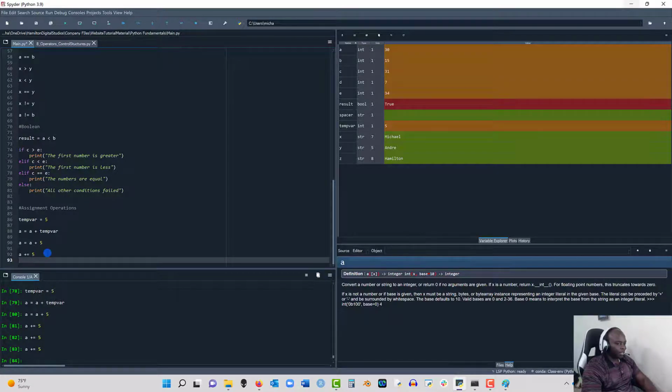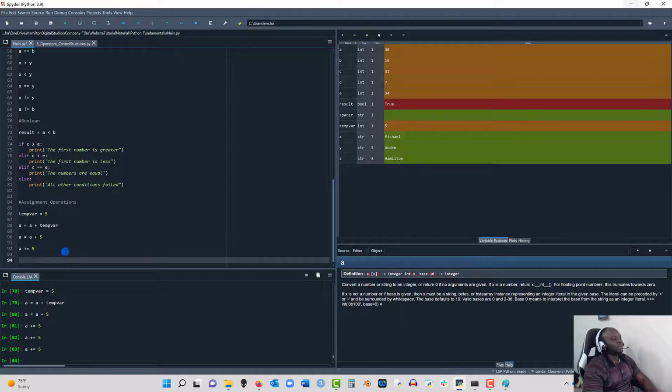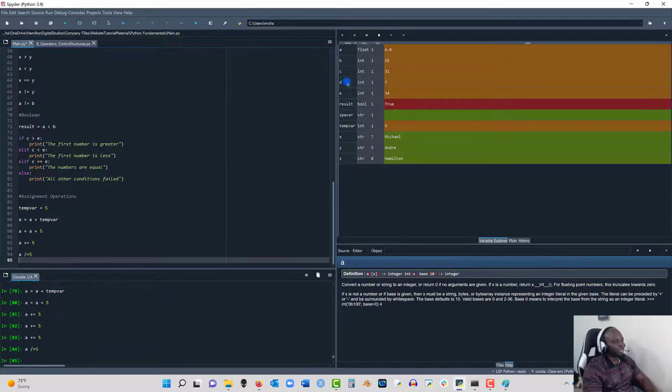Now the cool thing about this type of operation is that it works for all the base operators: plus, minus, divide, and multiply. So say we got it up to 30 on my screen. Now I want to divide it by 5, so I could just say divide equal 5, and now my answer is 6. It switched to a float, but it's 6.